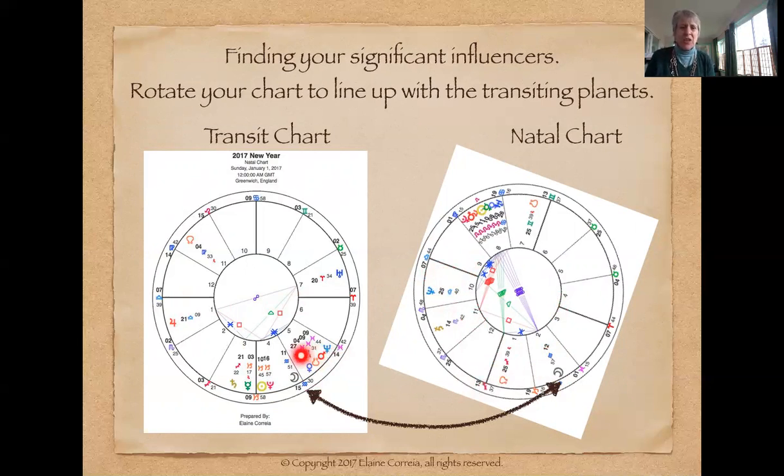Then look in the chart at where your planets are and what signs they're in. Don't worry about the houses so much, because that's where it gets quite a bit more confusing. Just see where you have planets, and where the planets are in the transits. So this is just a real down and dirty way of finding out how you're being affected.